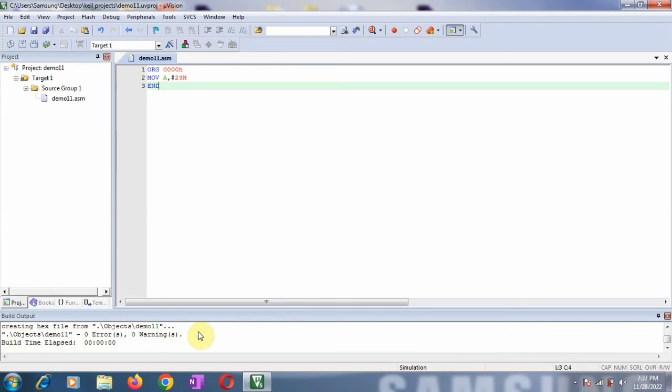Wherever you have created your project, your hex file will be there, and then you can either burn your hex file into the controller, or if you want to simulate your code on Proteus, you can import that into the Proteus software. That is also possible. So this is basically how to use this entire KEIL. This KEIL is very user friendly and easy software.